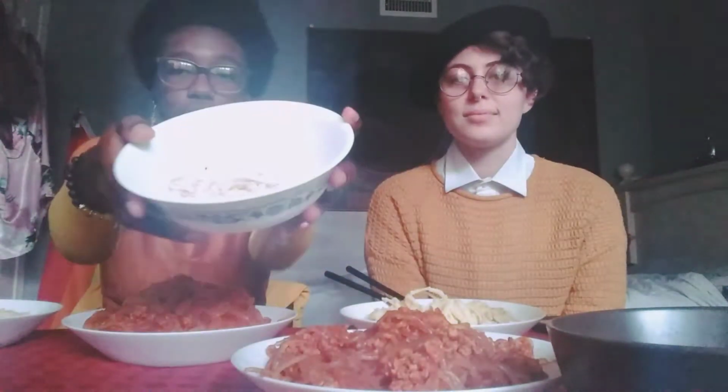I'm so excited for Gillian to try this. This is the cheese I was talking about. I shredded it. It's not actual shredded cheese. This is the Diet Jalapeno Havarti. I'm going to sprinkle that on top of this. And then we have the fettuccine Alfredo made with vegan, dairy-free Alfredo sauce. I messed up the recipe. I forgot to add baking soda, so it tastes really coconutty, which doesn't really bother me.